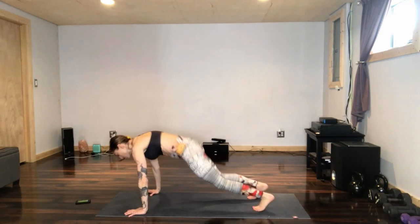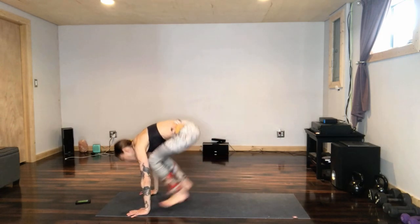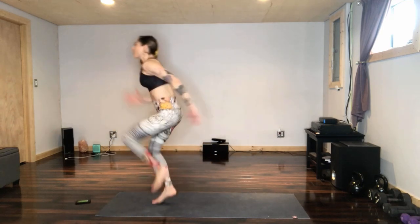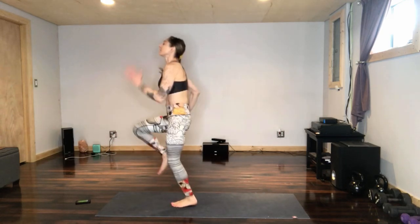When you squat, keep the shoulders over the wrists, okay? When you squat, sit down, jump back. Nice and light. Weight is in the upper body, light in the low body.